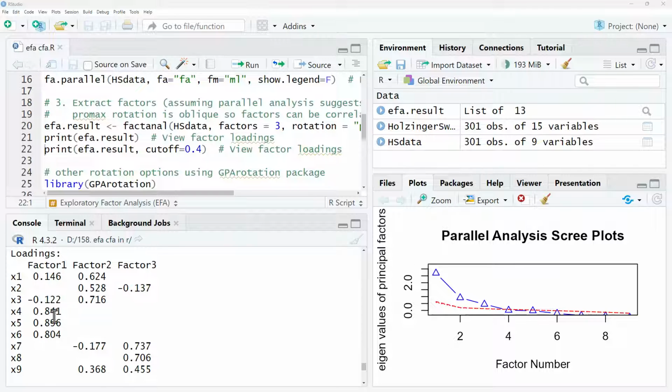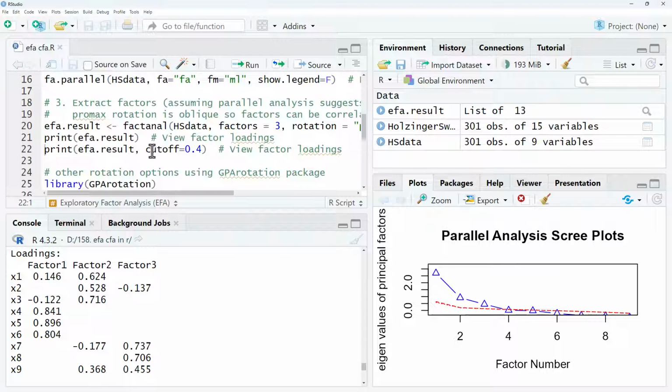So this is the relative weightings for that particular item for that factor. And we can see that for factor 1, x4, x5 and x6 all weight very heavily. For factor 2, we've got x1, x2 and x3. For factor 3, we've got x7 through 9. Each of those, we can see a couple of other scores. The very, very small ones have been filtered out.